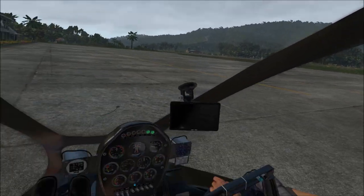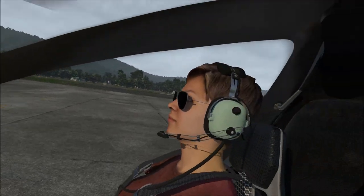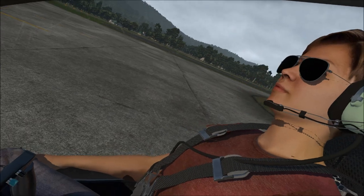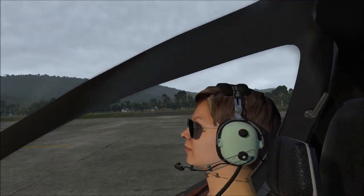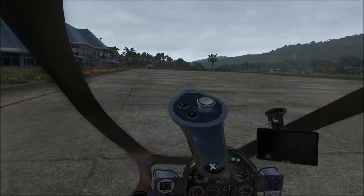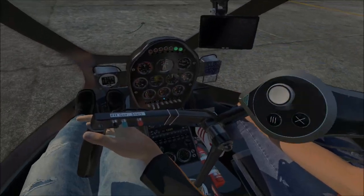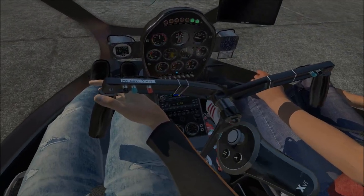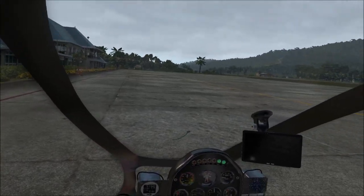So everything checks out outside, so that means we should be good to go. You may have noticed the windsock back there. We can't see because, well, Georgette's in the way. Sorry, Georgette. But yes, that means we are going to be needing to take off in that direction. But what I'm going to do is a little hover taxi, and we'll stop by the hold short. Then we will turn on our transponder. We'll set it to altitude, and then we'll take the active and get out of here.